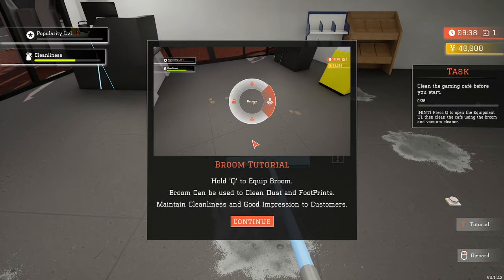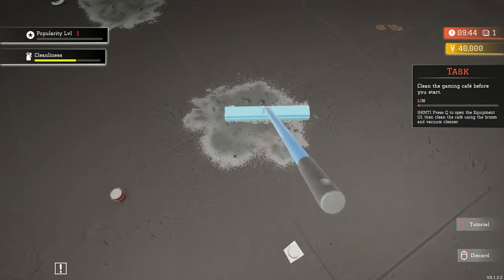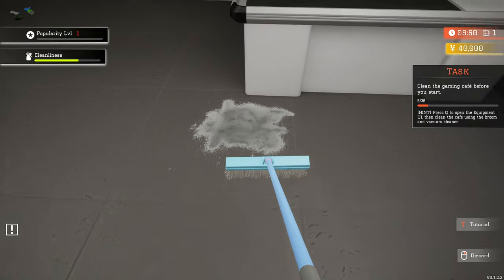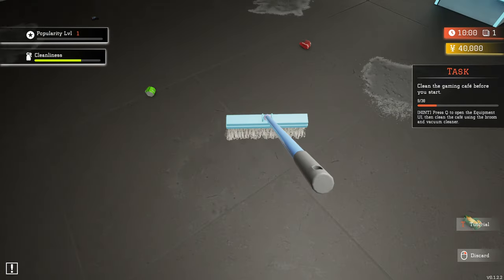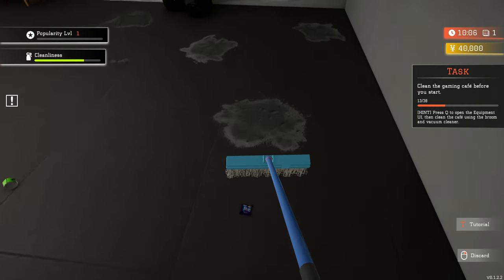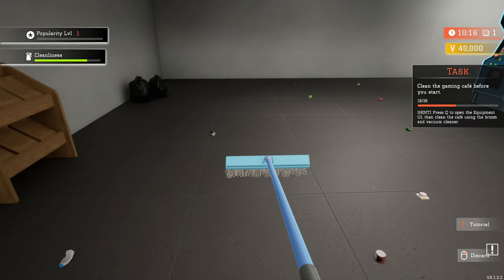Hint, press Q. There we go. Broom tutorial, hold Q to equip broom. Okay. So, we can only do the spots. I guess we'll have to use the trash can. We have stairs at the back here. Okay, I think that's all we can sweep.